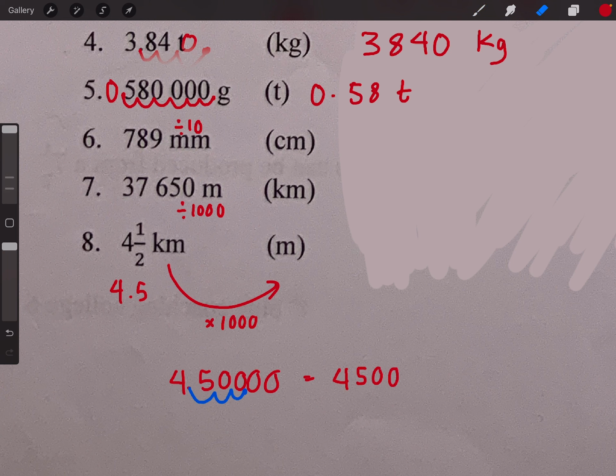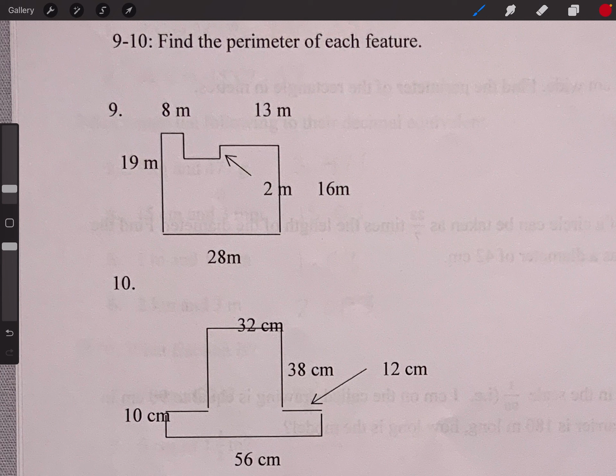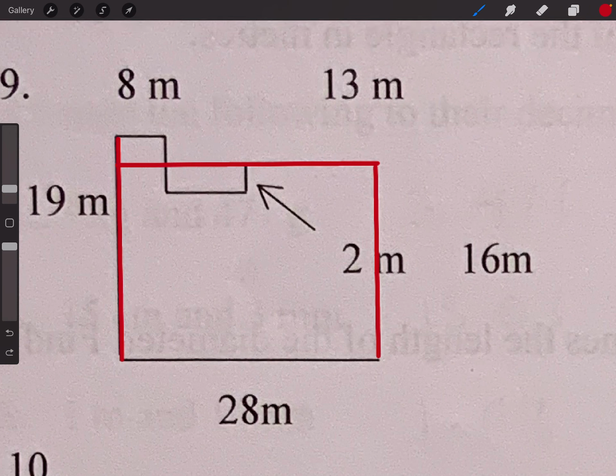Alright, find the perimeter of each figure. Let's have a look. There's this one here. To find the perimeter, we're going to add all the numbers together. So we have 9, and we have this one to be 19 and 16. So imagine I draw a line between to mark them. So let's have a look at this one. How long is this piece here? So 19 take away 16, that means this piece is 3.